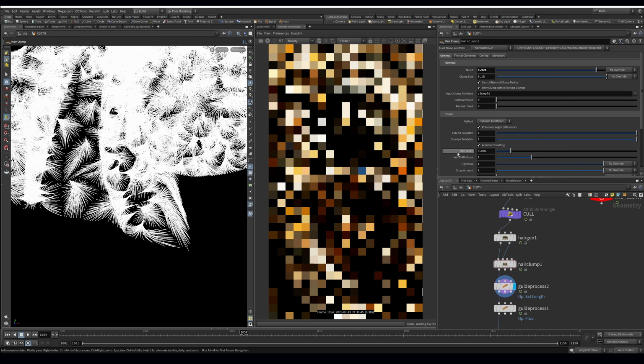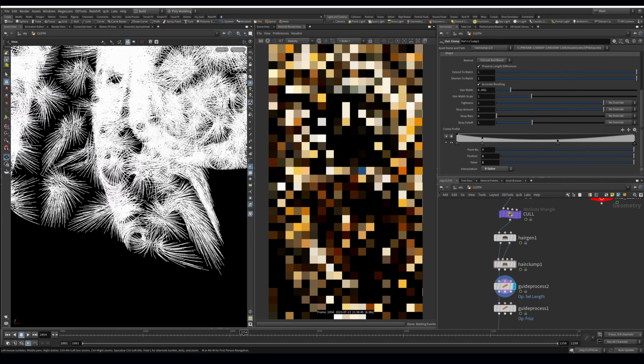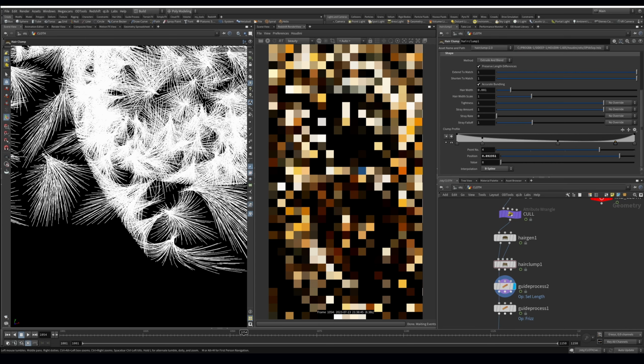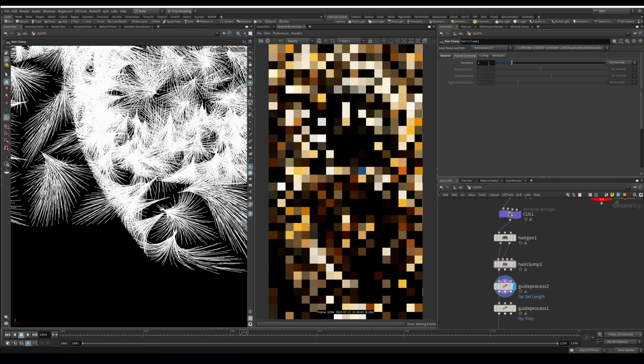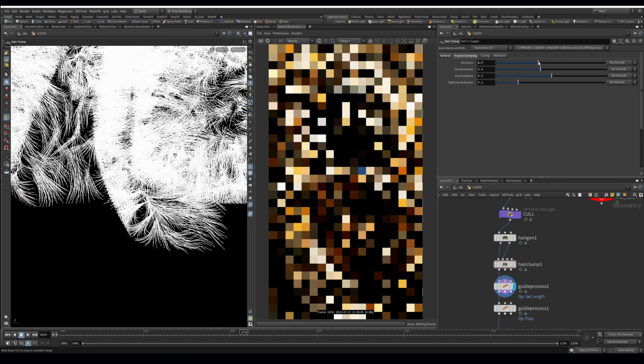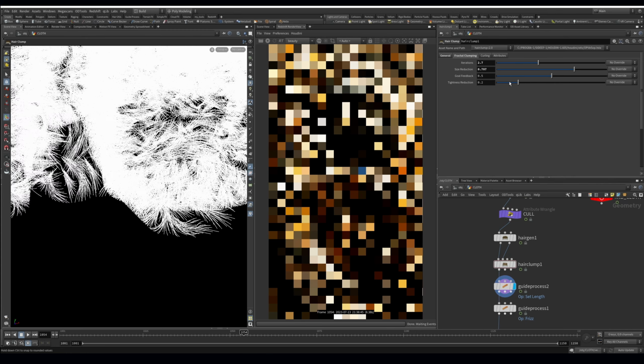So that's pretty cool. The other thing that's cool to play with is you can change this clump profile. This is the way that it's clumping. So it clumps in the middle and then it goes outwards at the end. This gets you some interesting and fun results. There's also fractal. As soon as you increase this, these unlock. And yeah, you get a lot of different types of things that you can play with here.